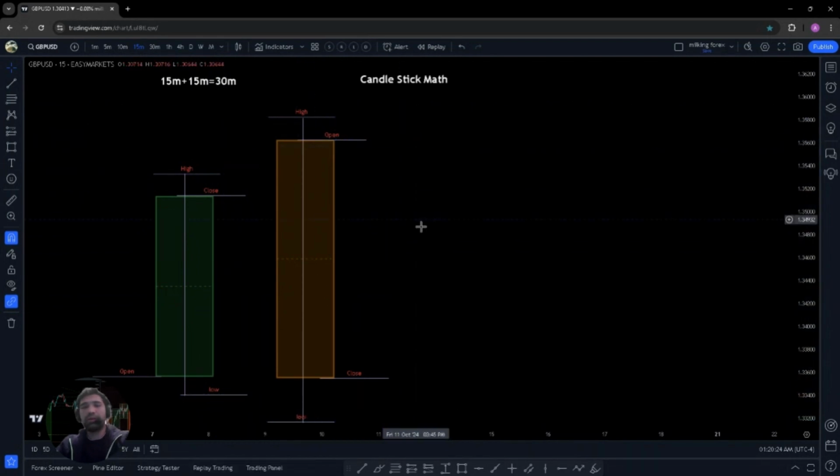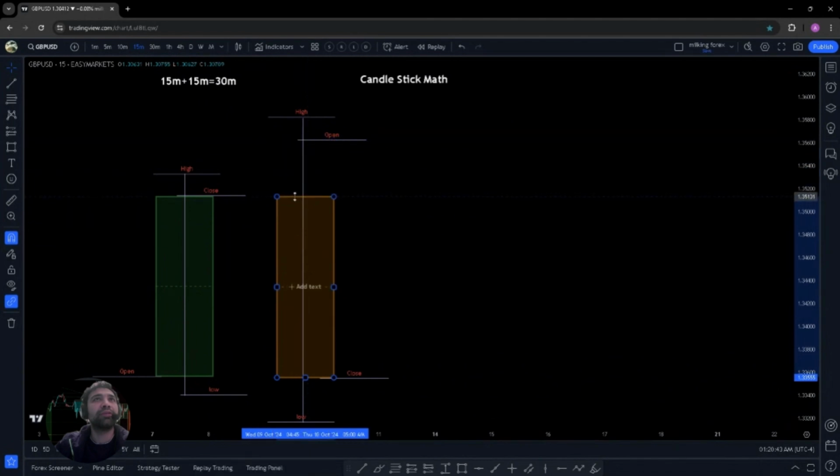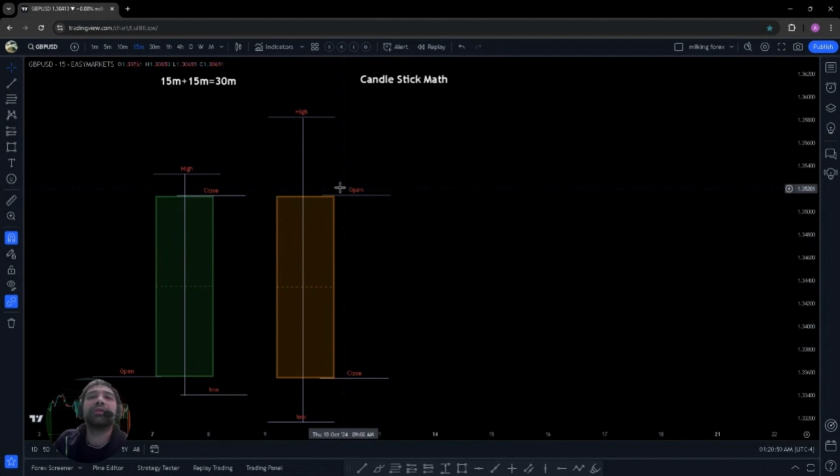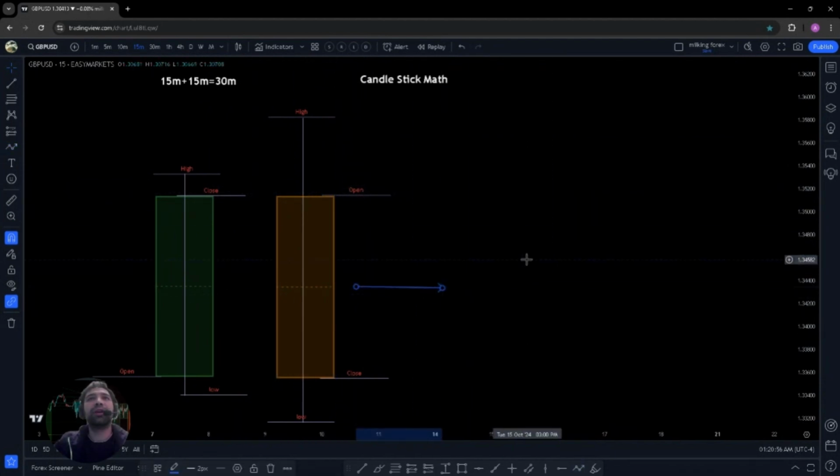Now, what would be forming? This is a 15 minutes time frame candle, right? So you see, the most important thing is that as the price opens here, the price closes up there, right? So the next candle would be starting around here, because this is a close and this is the open. So the next candle would be opening around here. Let's see how it is actually formed on the 30-minute time frame, right?